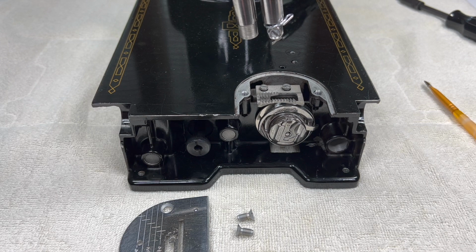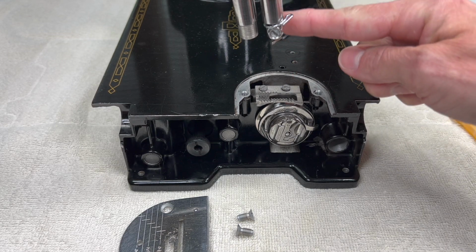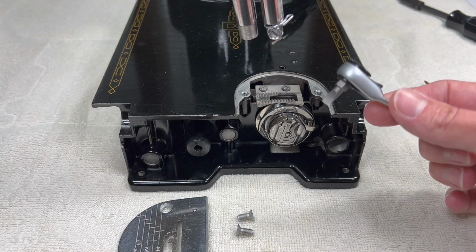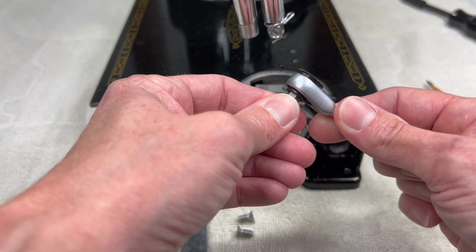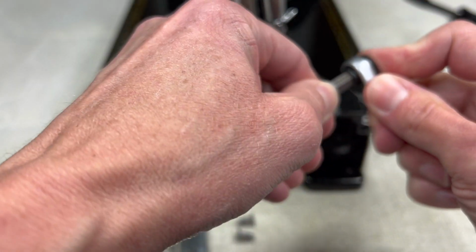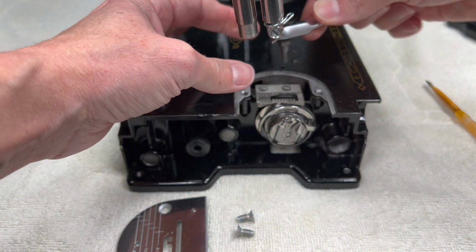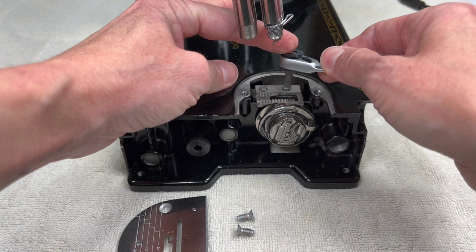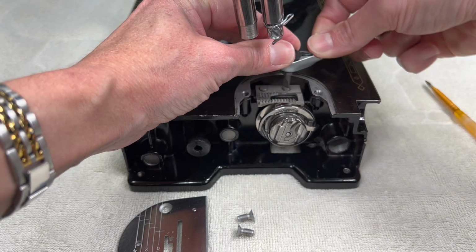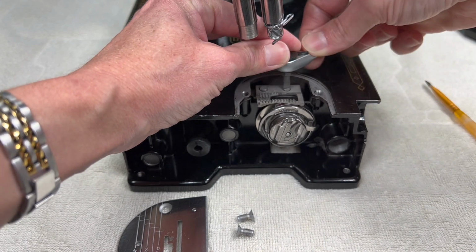But you may have a little bit of difficulty getting your screwdriver into this tight little area here. Unfortunately, these two bushings for your needle bar and your presser bar are sort of in your way. So it helps to have a tool sort of like this. It just holds the bit inside for your screwdriver. Just like that. And then this one is ratcheting, and I never can remember which. There we go. So see how easy that is? I have the clearance that I need, and I can just screw this right down.